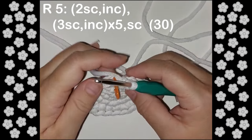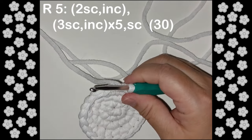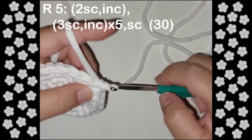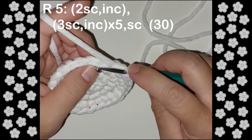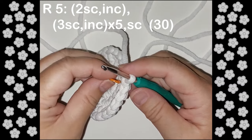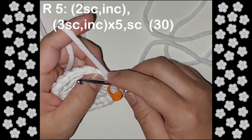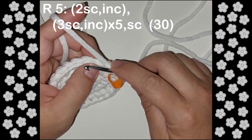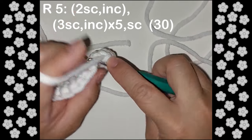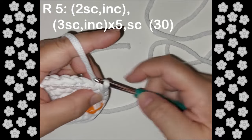For row number 5, we have a couple of sequences. We're going to start with 2 single crochets and an increase. We're going to start with a single crochet in the first stitch. We're going to add our stitch marker because we don't want to get lost. In the next stitch, we're going to make another single crochet. Then we're moving on to an increase in that third stitch. These will be crochet numbers 1 through 3.